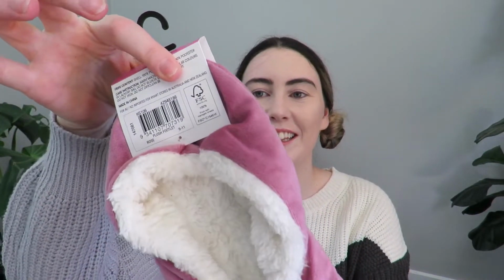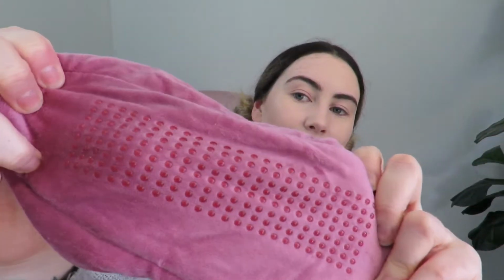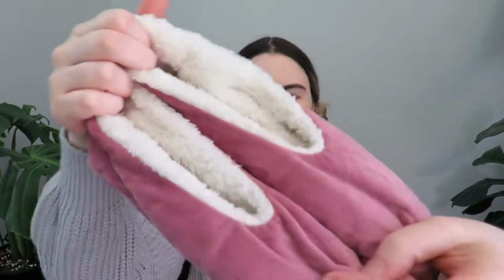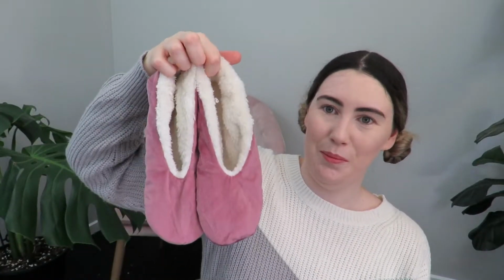I'm gonna show you the clothes first because some of these things are like the ugliest thing I've ever bought in my life, but they are so comfortable. I got these little plush fabric footlets, apparently. They're kind of like a sock that's a slipper at the same time. They have little grippies, like toddler socks, and then fleece on the inside, and oh, just amazing. They're so warm. These are gonna be great. So yeah, hideous, but adorable.